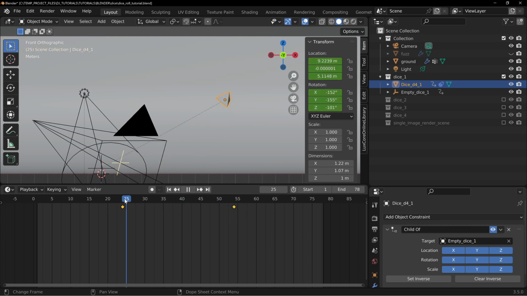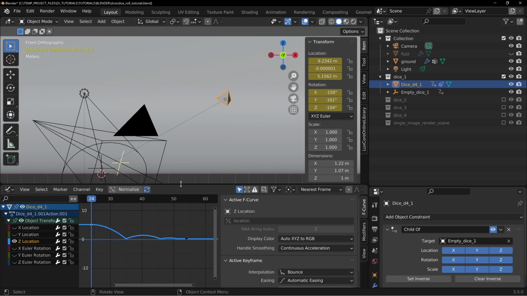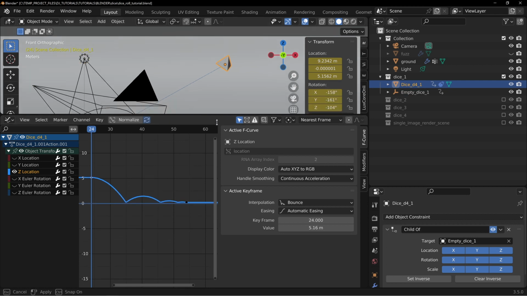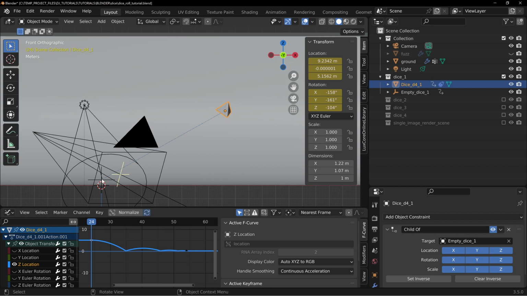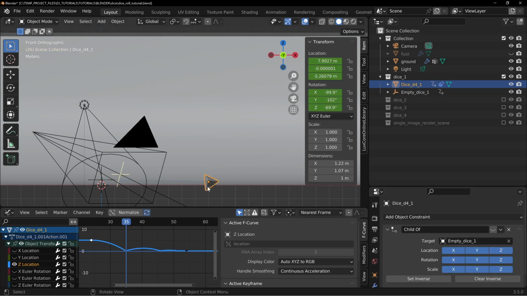Make sure that on this keyframe here, this first one, if we go to the graph editor, you can see here the Z location. That is where I set this bounce animation, which sets it up like this here. And then you'll want to use an empty right here to check those particular places where it might go through. If we turn that off, you can see there it goes through.